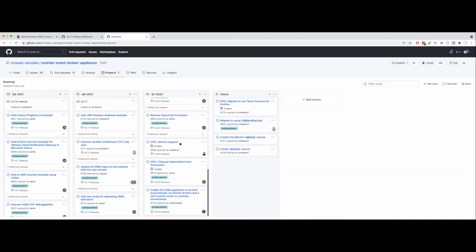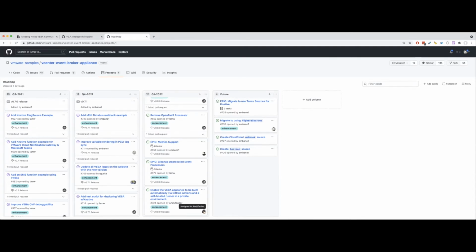And then Harish is working on a new metrics implementation. Right now, we have a very primitive way of exposing metrics in VEBA on the stats endpoint. And this work will add support for Prometheus and Wavefront metrics in VEBA. And there's a little bit of work that needs to go in there, like deciding which kind of metrics we want to track, and then also what are the metrics already available from a Knative standpoint, because there's also already Prometheus support in there. But this is going to benefit, I think, a lot of the users for persisting the metrics, not just viewing them, but also persisting them over a longer time.